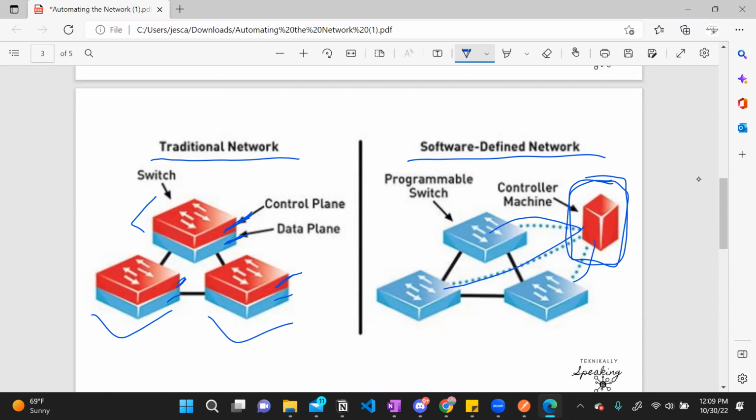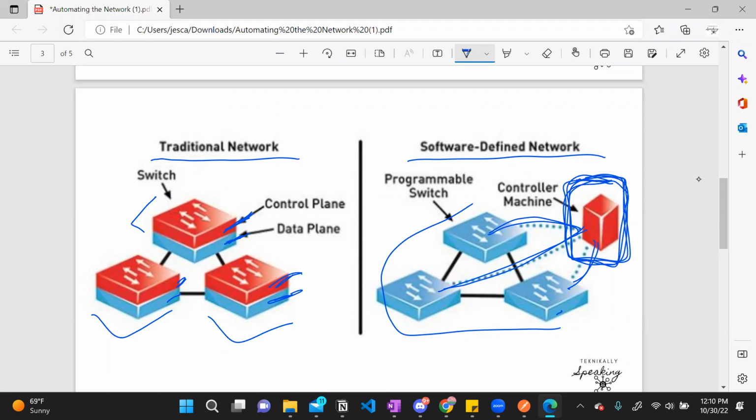So instead of just going into the switch to manage the data, I'm in the central point, and I can say, you know what, I want to manage switch A, and I can just get data from switch A or get data from switch B or switch C without actually having to go to this IP address, remote in and see what's going on. And I can see all three of these in one easy dashboard place, right? So instead of doing everything manually, checking everything remotely, I can just use a simple interface that looks like a website to look at all my devices in the network. It's very easy, very simple.